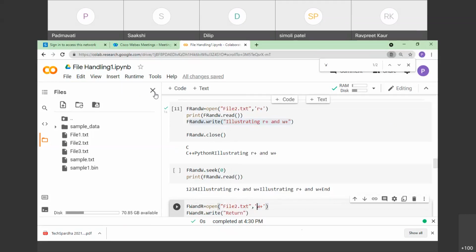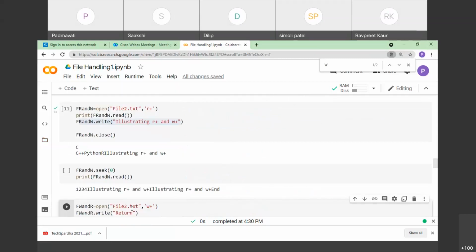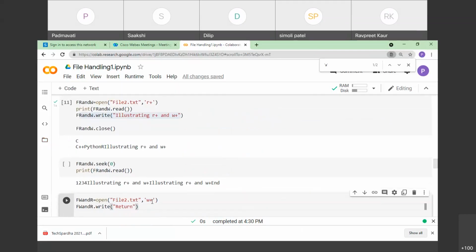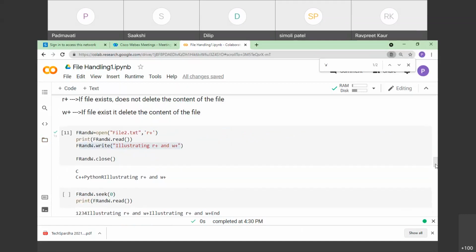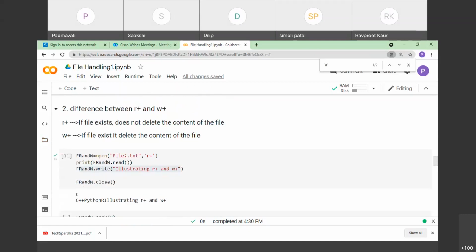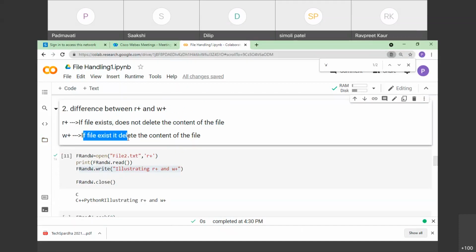Initially, this was the content of file2.txt, and later on I'm trying to open the file in write W plus mode. Let us see what was the second difference between R plus and W plus. When I open a file in W plus, if the file exists, then it deletes the content of the file.